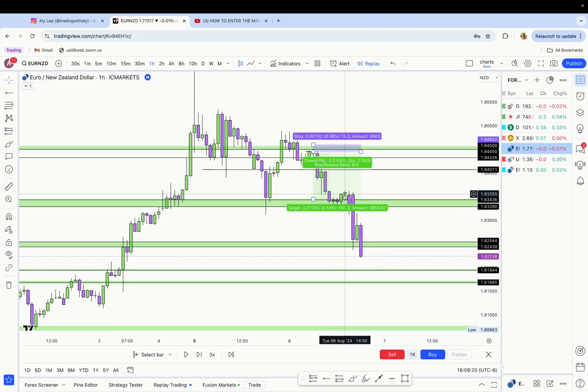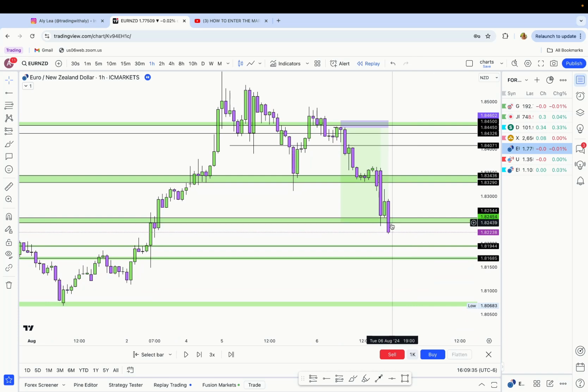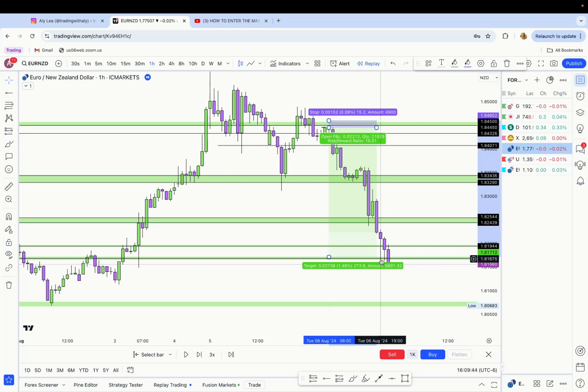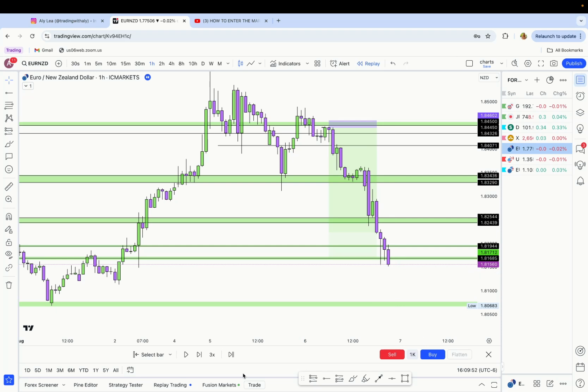So this ended up respecting, awesome, retested this minor structure, and it's ready to go. So it reacted to these two prices. As long as these two prices hold below, then it will continue to drop down. Okay, great. So it continues to drop down to here. To here, it reacts perfectly, and it actually is retesting here. So as long as it stays below this 81.9 area, then it will continue down.